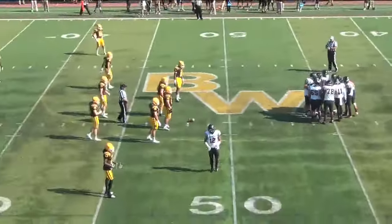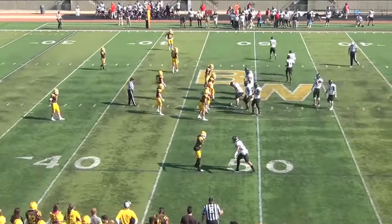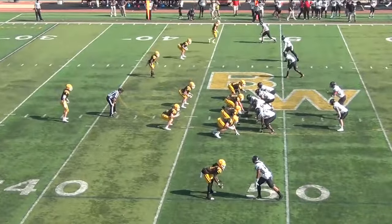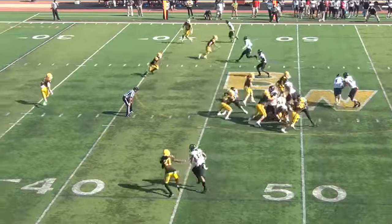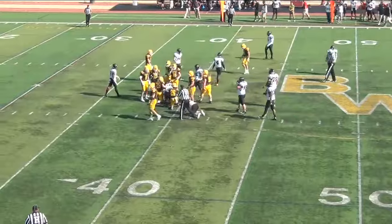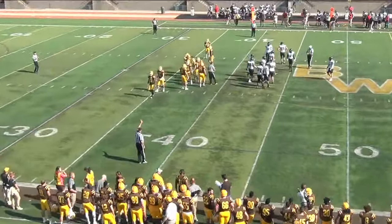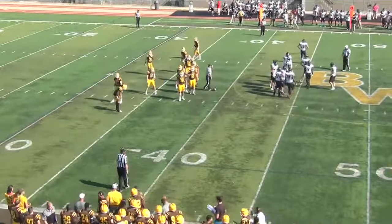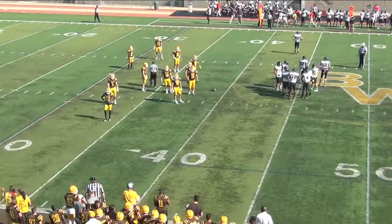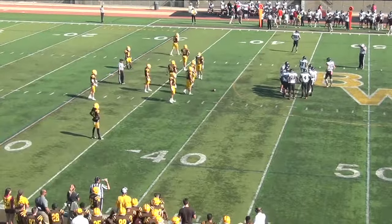But the Muskies come out in a great position because they are in the Yellow Jackets territory. So if they can get some things going, they can possibly put some points on the board this drive. Yeah, this is absolutely a must if you're Muskingum. You have to get points out of this drive. And he keeps it on the read option, and he gets enough. They will mark him shy of the first down, so it'll be a second and one. But a pretty good read option there from Dagener. Yeah, it was a good read option, and he did a good job to gain those 9 yards on first down. So ball inside the 40-yard line for Muskingum.